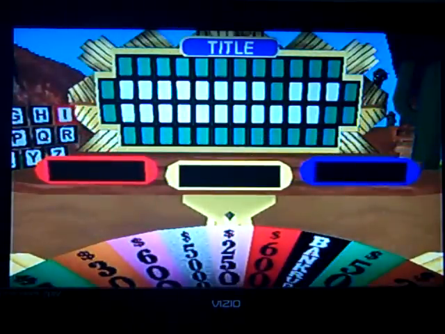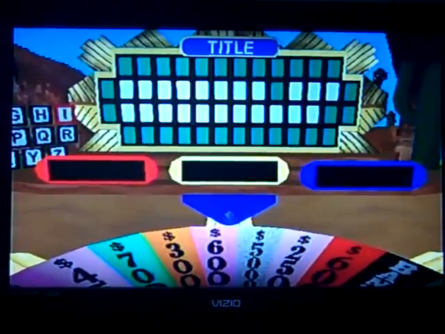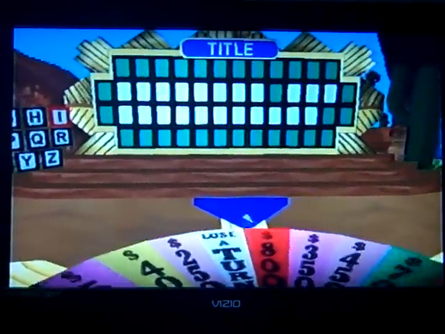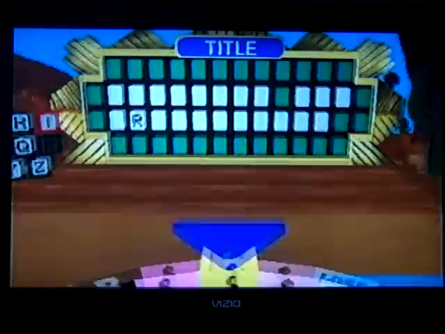Okay, I'll start with a spin. $600. I'd like an L, please, Vanna. No, sorry. No L's. Contestant three, it's your turn. I'll spin, Vanna. $400. I know there's an R there somewhere. Yes, there is an R.